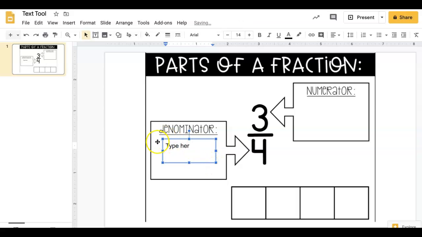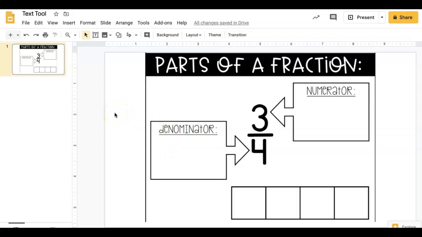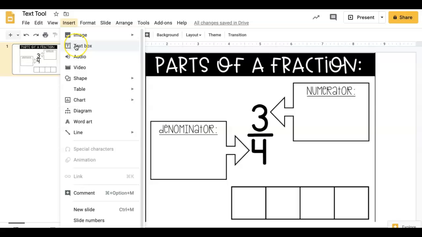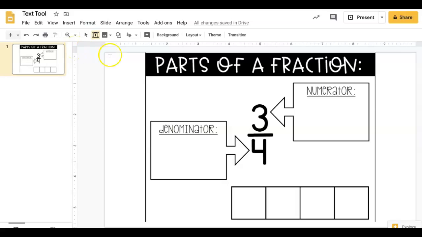Now there's a good chance that I won't do that because I want you to practice using your texting tools. So you're going to do it just exactly the way I very quickly just showed you. So up here on your toolbar, it's called a text box. You can also go up to Insert, Text Box. Either way, they work the same way. So let's do this. Say you need to write in your own definition of a numerator. So you're going to give yourself some space. Do you see I have a cross right here? I'm going to hold down and drag on my mouse pad and make myself a nice text box in there.